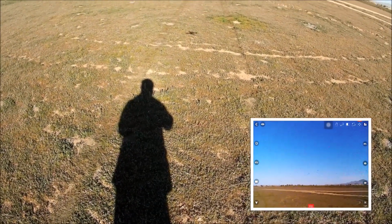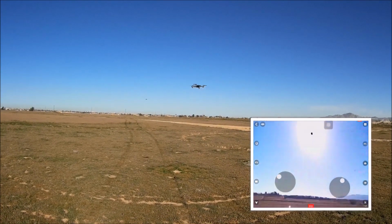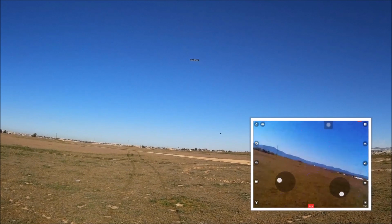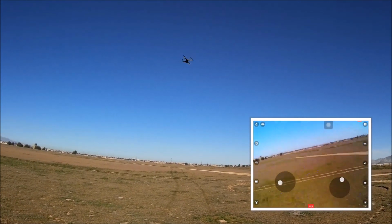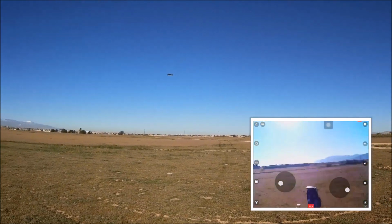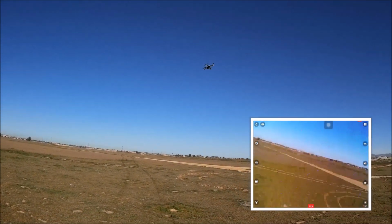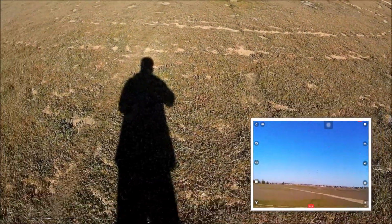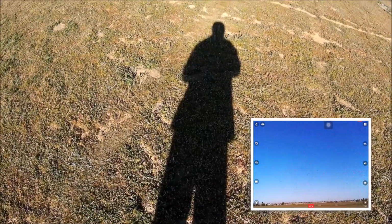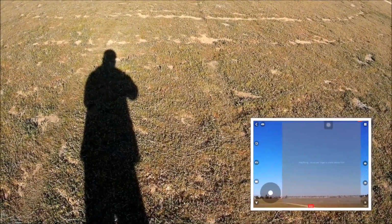Now here's also the headless mode. I believe that is the headless mode. Yeah, there's the headless mode. I'm pulling it back, pushing it forward, pulling it back while I'm in a complete spin. So headless mode works as well on the Wi-Fi phone app. Let me go ahead and let go and get out of the headless mode, and let's check out the flight planner. So there's the flight planner.